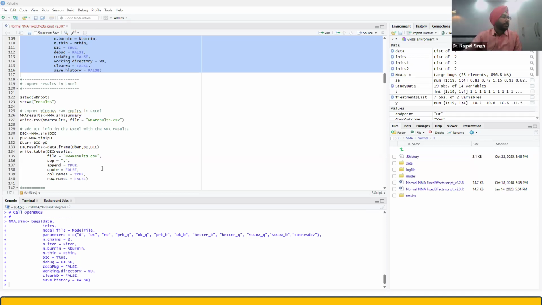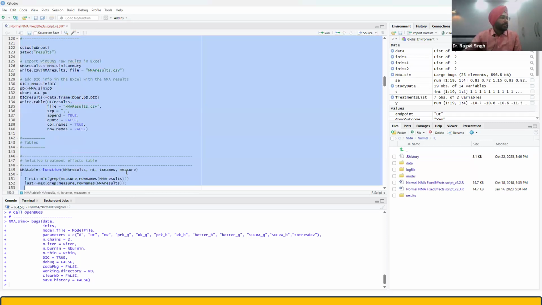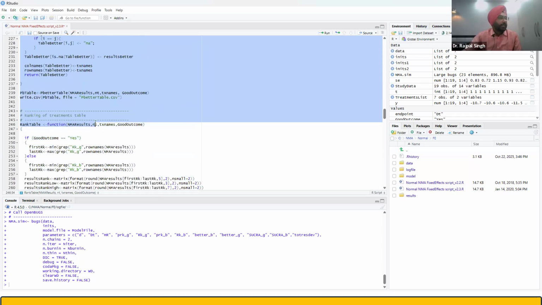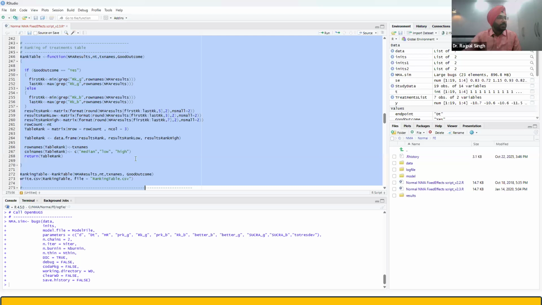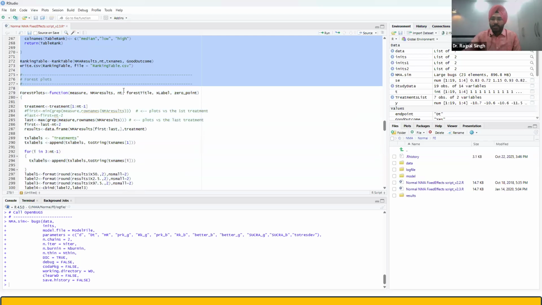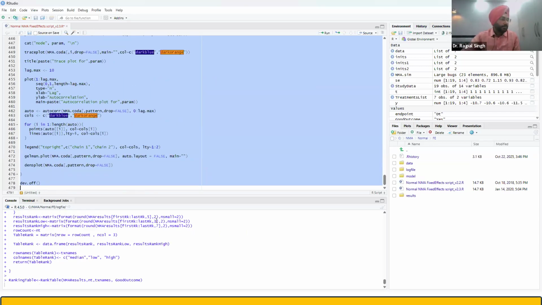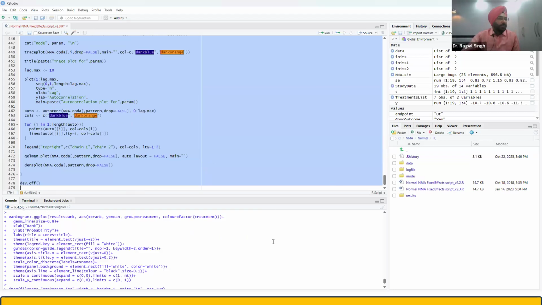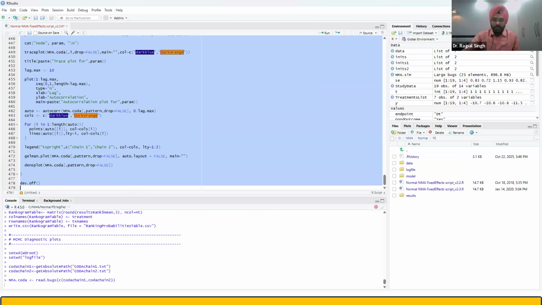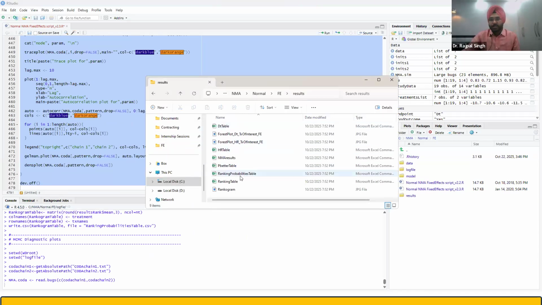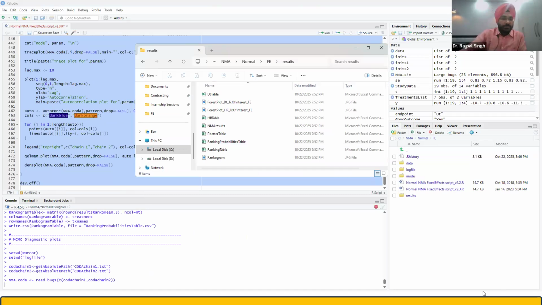Now our analysis is done. Next command is exporting results in Excel, preparing tables, then creating the rankogram, ranking the treatment tables. We will develop forest plots. These are just the codes that were there. We will just run them. Once you run this, it will take time, but let me show you where the results will come. In the results section, it will start populating results like this. As it is going on, we cannot open it, but I have these results in a slide. We'll show it from there.